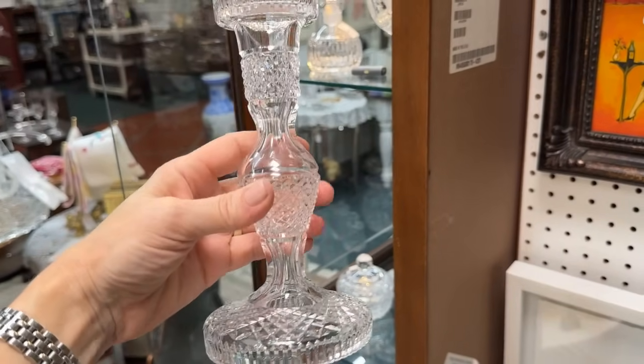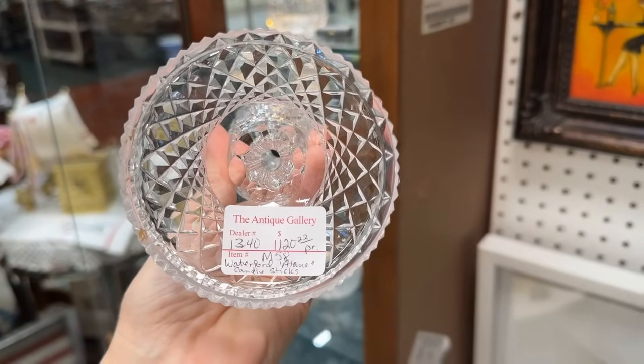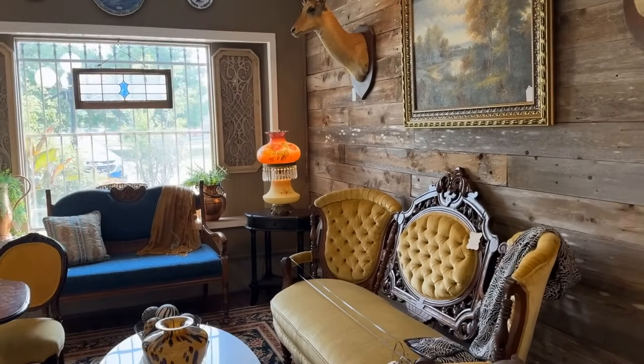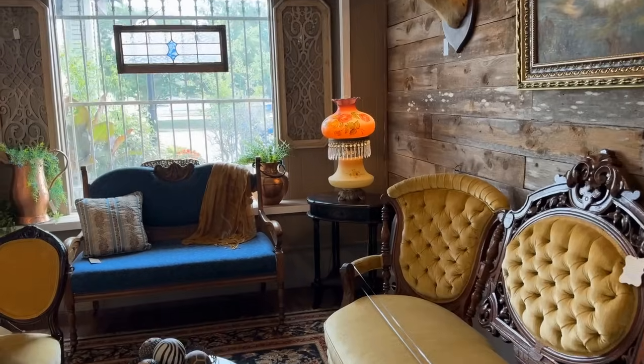The irresistible candle holders — I'll tell you more about my connection to this pair — priced at $120. This is also an older Waterford crystal pattern — they made this in two different designs, the same shape. Before I worked for Waterford crystal, I actually sold Waterford when I worked on the base in Heidelberg, Germany, for just a semester while I was in college. And I did purchase these for my in-laws' 25th silver anniversary — these are very special. A regal combination of colors with the blue and gold that reminds me not only of my logo but the Houston resale guide and map.